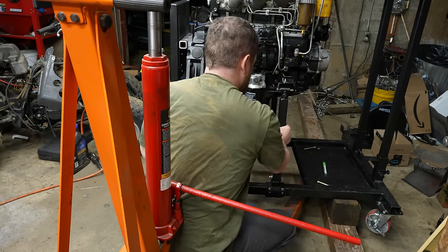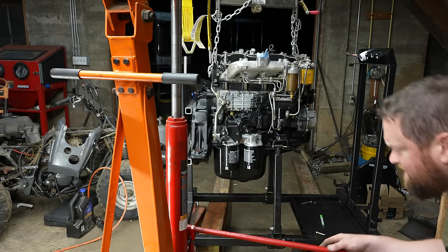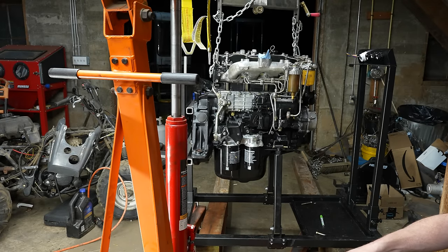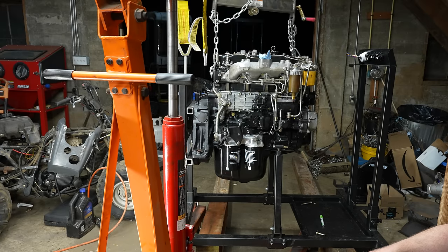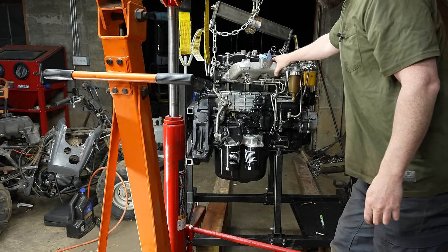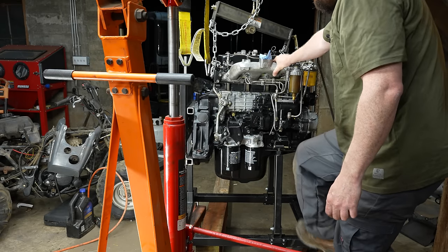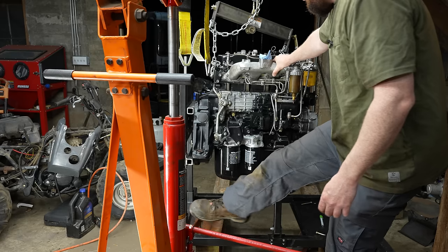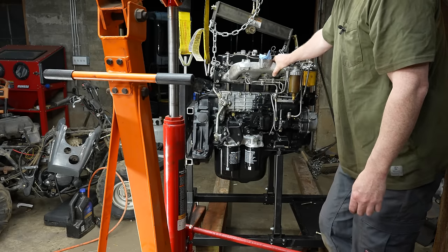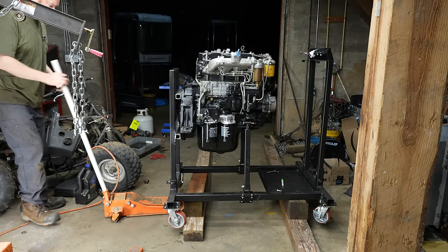All right, I think we got it all tightened up. Let's see what happens here. Hopefully nothing bad. Seems pretty sturdy on here. Yeah, that might work. Don't see any way this can go wrong.